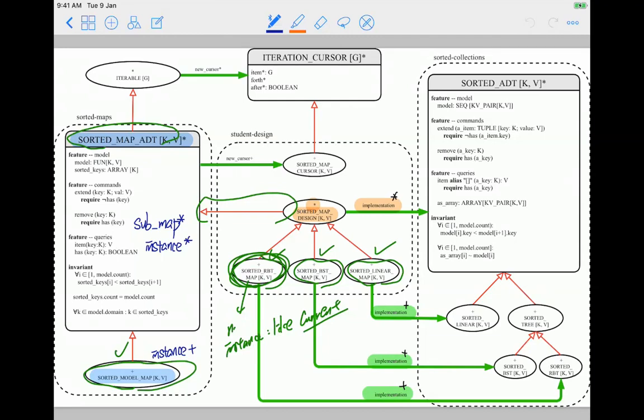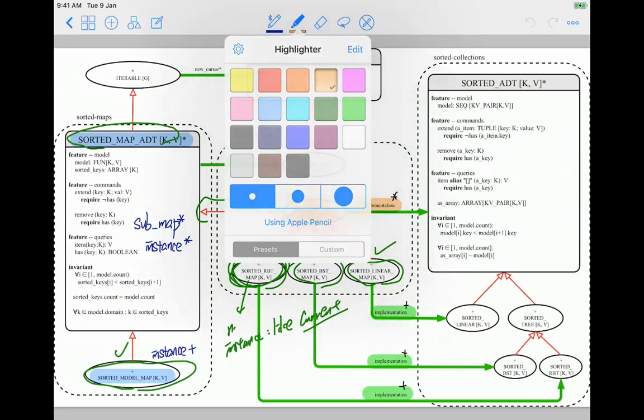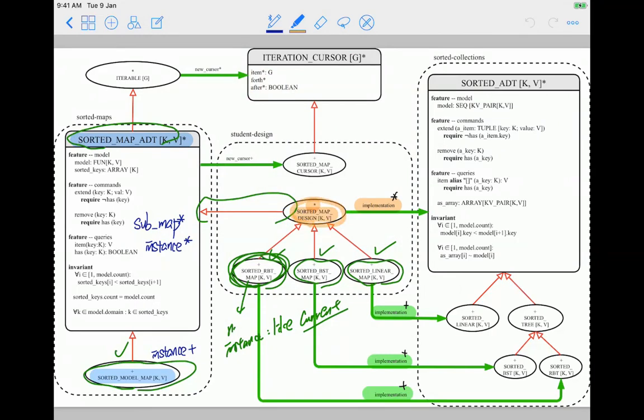Let me highlight the things you should really pay attention to on the diagram. Number 1, pay attention to this particular class. The way we tell you what classes you should make, there are 2 ways, either from the diagram or from the ES test we gave to you. We kind of enforce the hierarchy you should have. So now pay attention to this particular class, sorted map design.